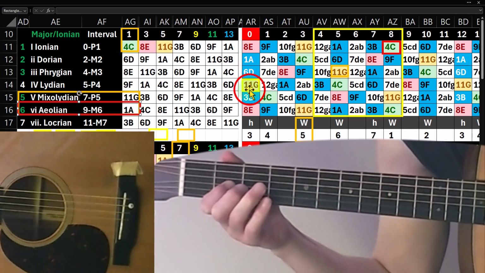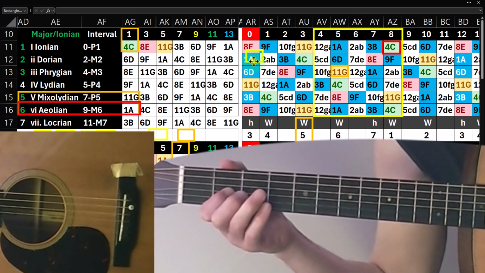All right, let's see if I can do one more. I won't go to the bottom string because it's the same as the top string and I'm running long on time.